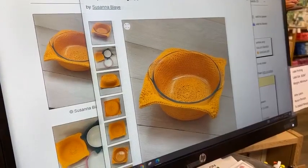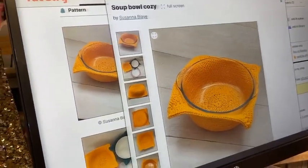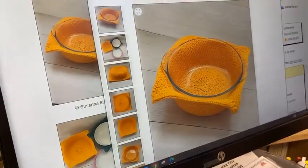Well, Kathy says those work so good. I need to try one of those. That's my skill level. You can do that because it's all single crochets.